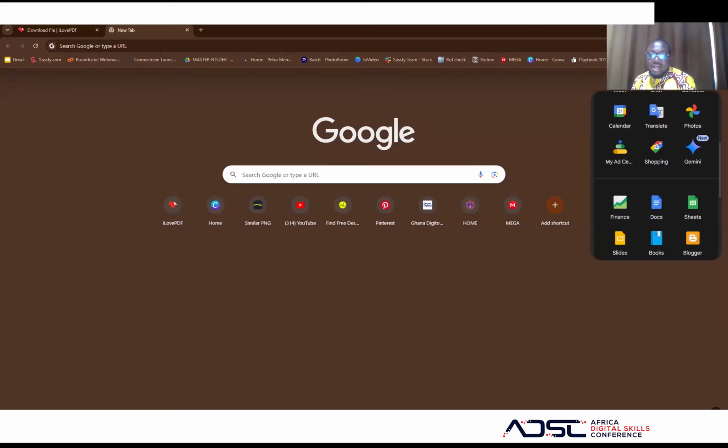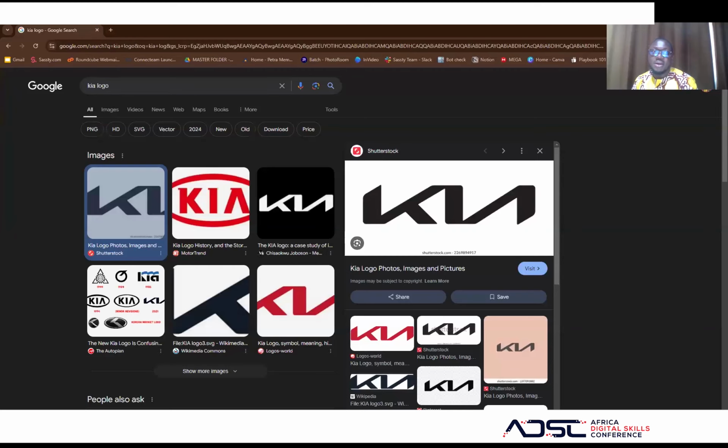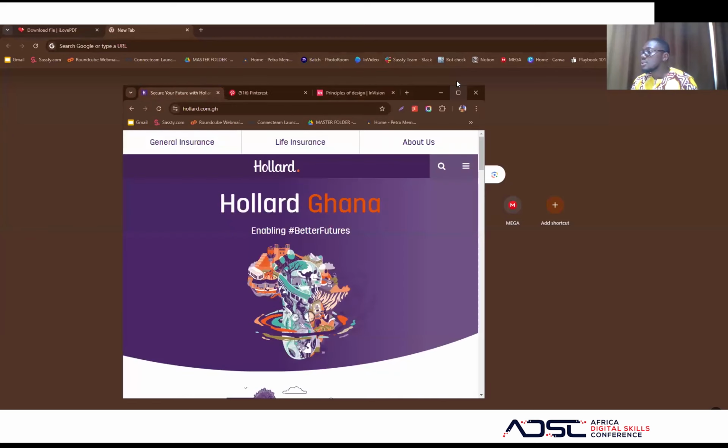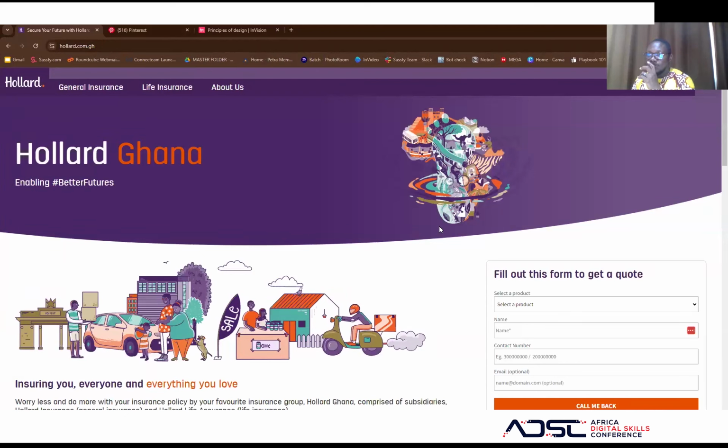The company whose colors I like in Ghana is Holland, Ghana, right? Let me see if I can find them. Yeah, there you go. See this brand. What I like about them is that they hardly use real-life images of people for their brands. They create their own illustrations to represent their brand. In their illustrations, you see human colors that are brown or blue or red or white or something like that.